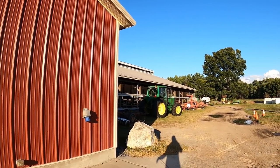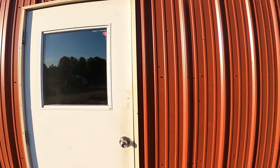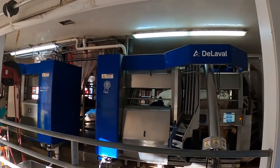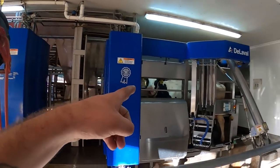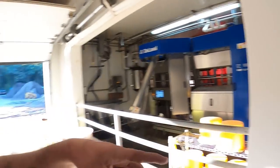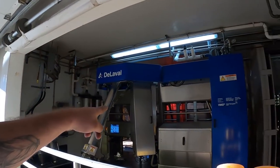We'll give a quick tour of what goes on inside here. There's a 7320 — that's like an old four — double rake. This is the robot barn, built in 2010. Two robots running in here — of course, DeLaval robots. This one will be 11 years old; this one is 2 years old.